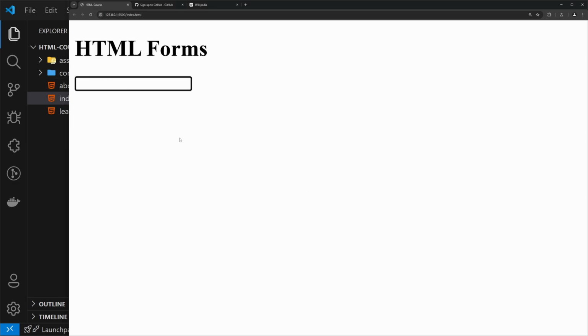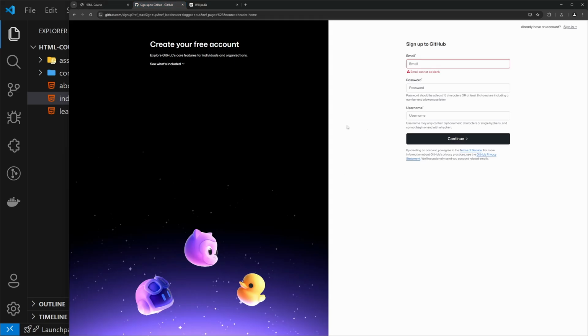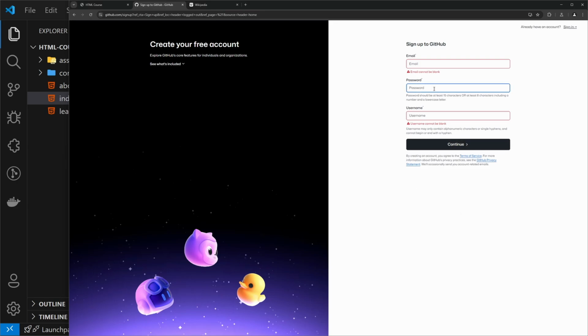Now I know this input is very ugly right now, so we can definitely override the basic styles. I'm not sure we will be doing that or not, but we can make something like a sign up page with the help of HTML and CSS, not only CSS but HTML and CSS. We can add styles, alignment, and so on, like this blue border when I am selecting the input.